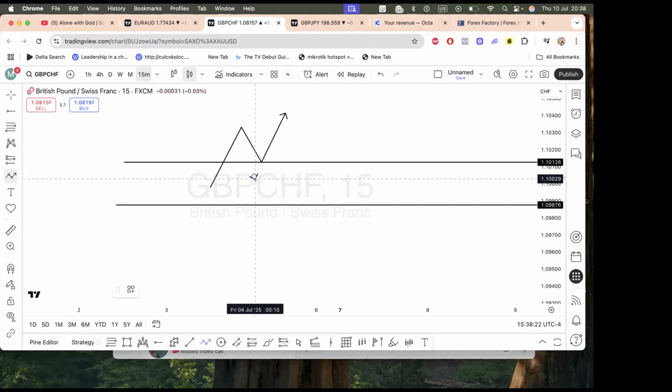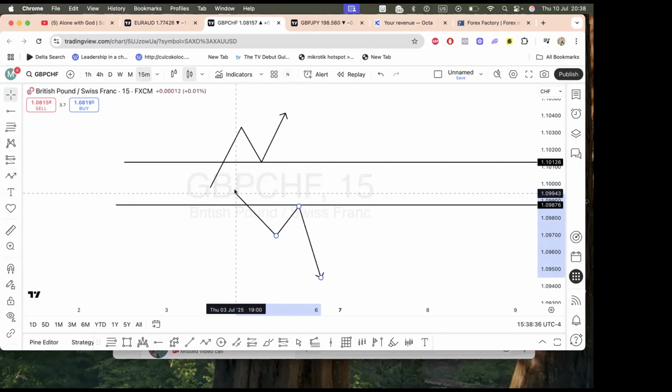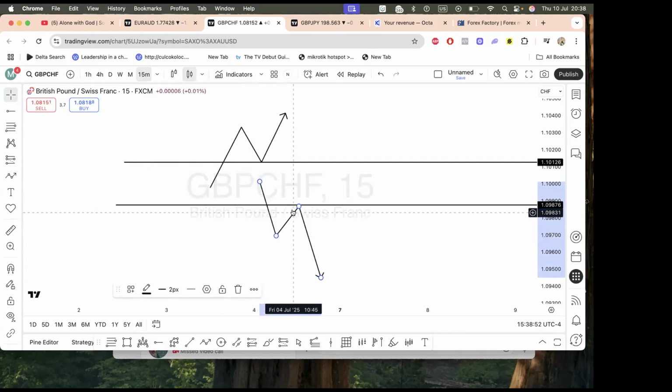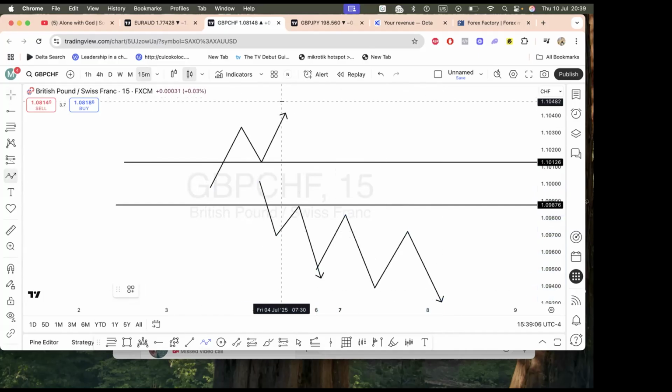Or let's say it breaks the floor and goes in. Okay? Let's say it hits something here that pushes it up to that place it broke. This place will now become a resistance. So this is where you see when the market breaks above a resistance, when it pushes, it disrespects a resistance, that resistance turns to support. And when the market disrespects a support, that support turns to resistance. So then the market starts to move like that. And this one starts to move like this. See?